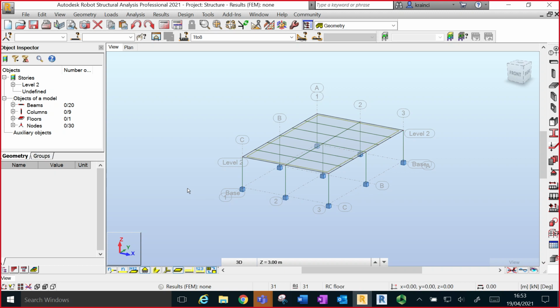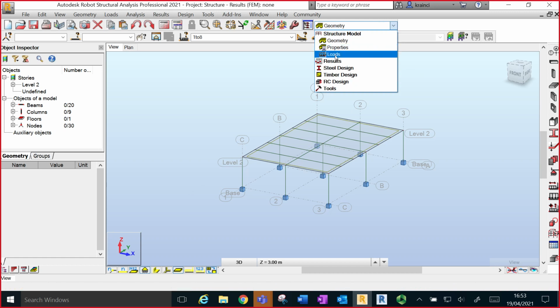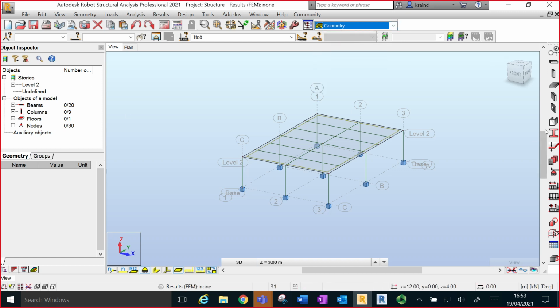Robot model. Yeah, so now it looks a little bit different than when we did the linear ones, beam, truss, and frame. So here in the layout menu, you only have geometry, properties, and loads. And when you select geometry, you have all the other ones here, so you can change supports from here, or the sections, or apply loads.